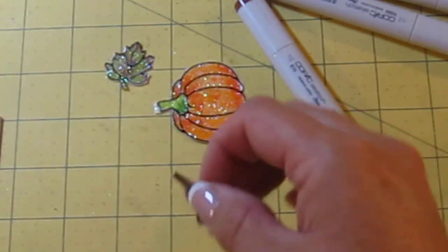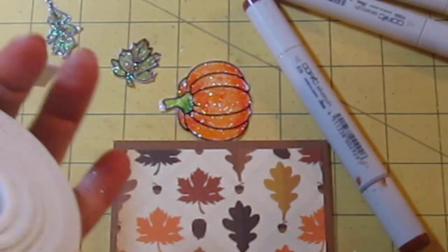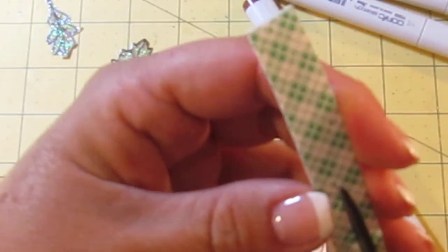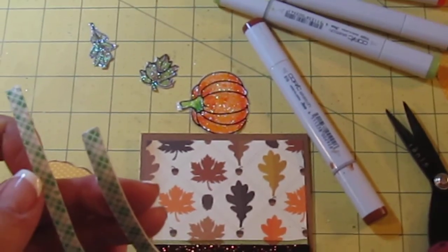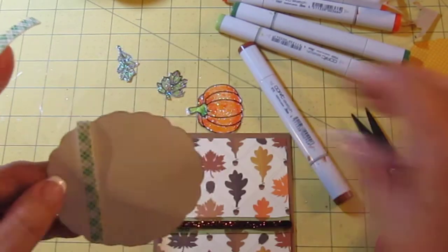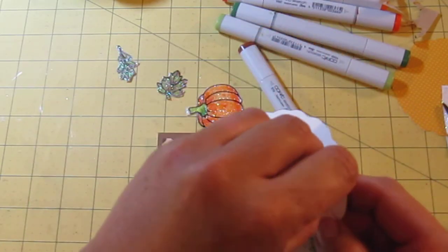Alright, so let's go ahead and put scallop on, and I'm going to go ahead and use this because it'll pop it up. Sorry, did I just kick the camera there? And we'll put about that much. I'm going to zoom my camera out a little bit. Awesome. And I'm going to put one at the top here that's a little bit too long, and one at the bottom because we're going to put it right in between our lace.